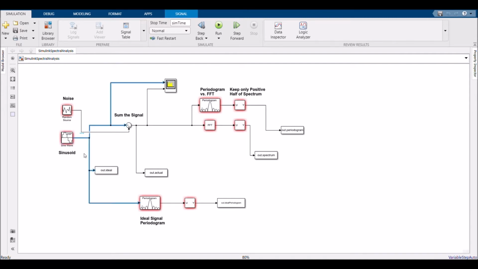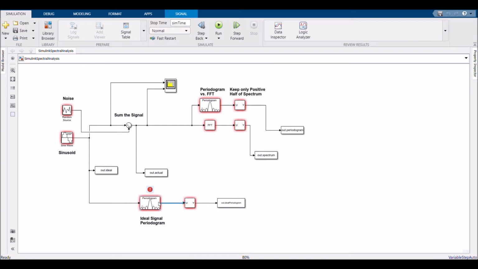And so we're going to send this signal out to our workspace. In addition, we're going to connect this signal up to this periodogram block. What this periodogram does is it takes some number of averages of the power spectrum of a signal. So we're going to generate some number of frames, I believe we chose 50 frames, of this sinusoid data, and this periodogram is going to take 8 consecutive frames and average their power content, and it's going to take a running average, or a moving average.